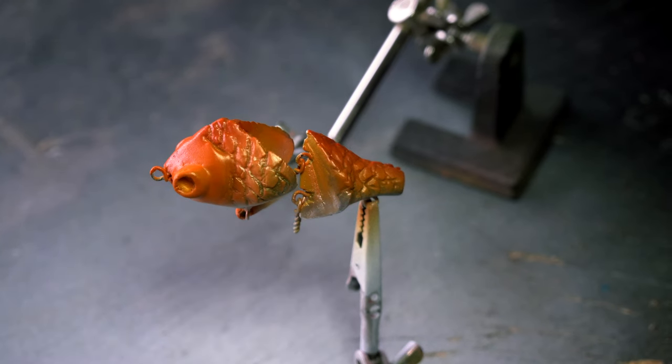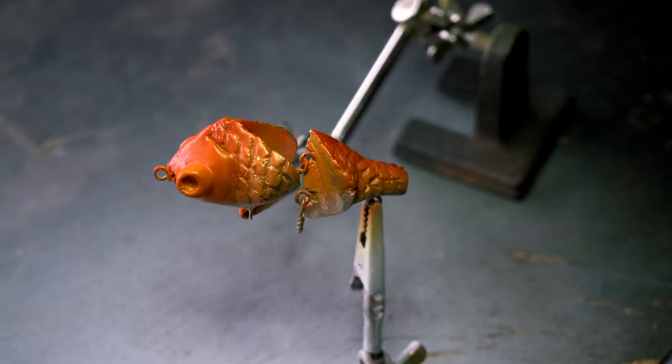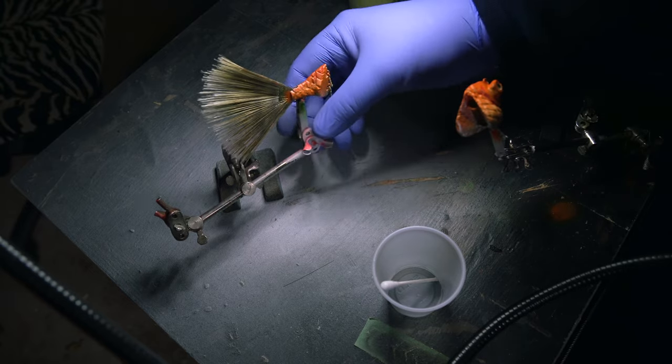The final paint job. You can see how the gold shifts in it. So I know that there's going to be some of this bait in this video that did not fully get explained, and there's good reason for that. Some of it was my first time doing it. It's just really rough to do on camera.